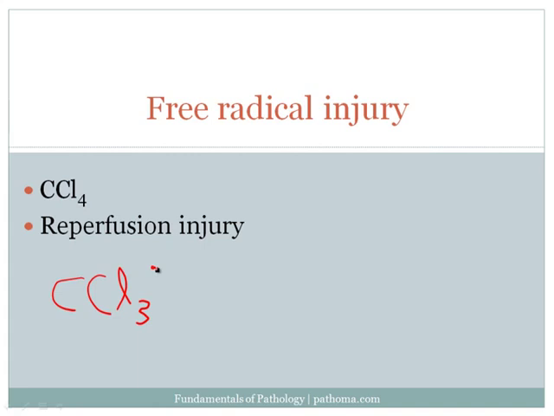That's important. In the P450 system of the liver, once it's converted to carbon trichloride, that's now a free radical, and that damages the hepatocytes. The initial stage of damage will actually be reversible, and the key sign of reversible damage will be cellular swelling. When the cell swells up, one of the consequences will be that the rough endoplasmic reticulum will also swell, and when that swells, ribosomes will pop off and protein synthesis will be reduced.